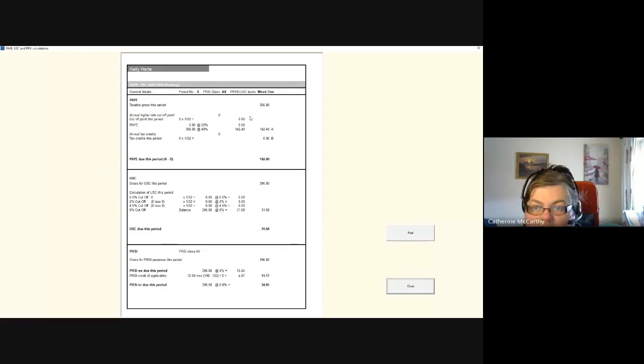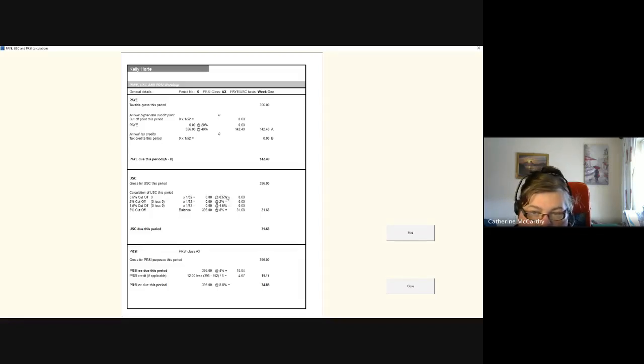So you see here now, this is this person here. So this person has 356 as her taxable gross. Down the bottom here is the PRSI. So you see they've worked out the PRSI credit here. So this person has, oh, she's 396, is it? So 396 at 4%. PRSI credit is €12, less 396 minus 352 divided by 6 is 467, which gives 11.17. And that's how much her PRSI is then.